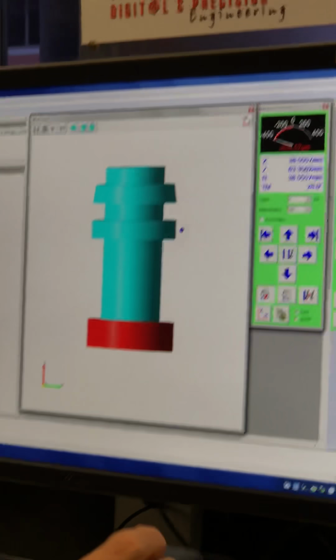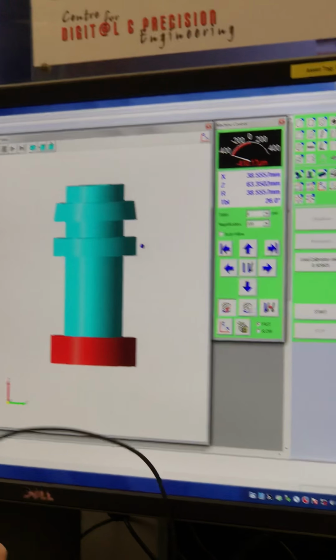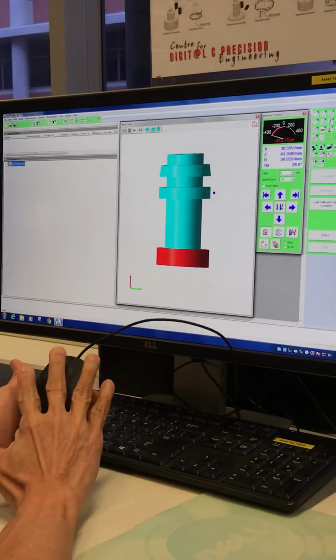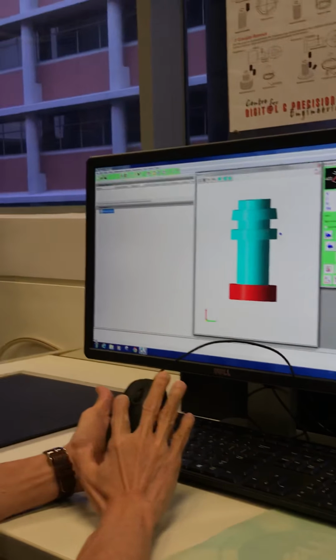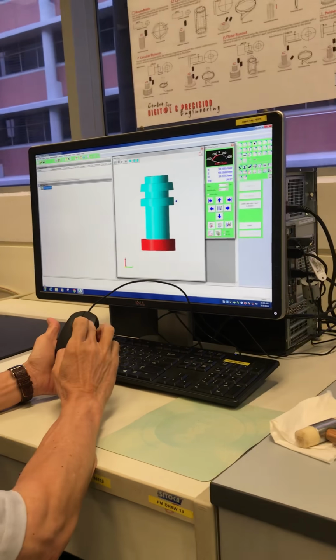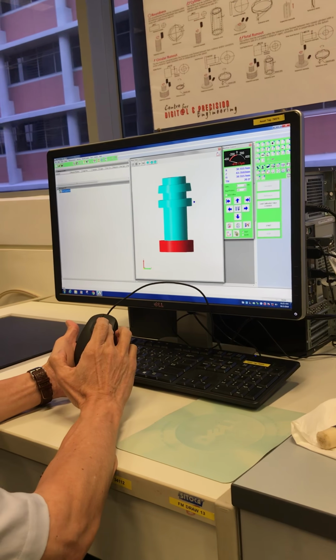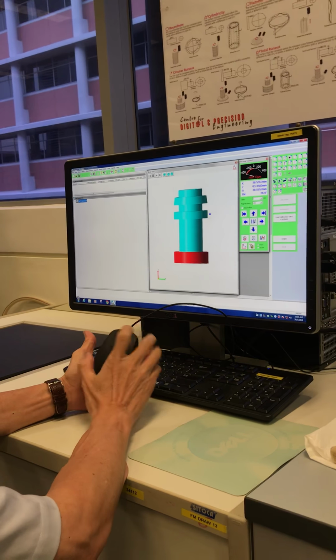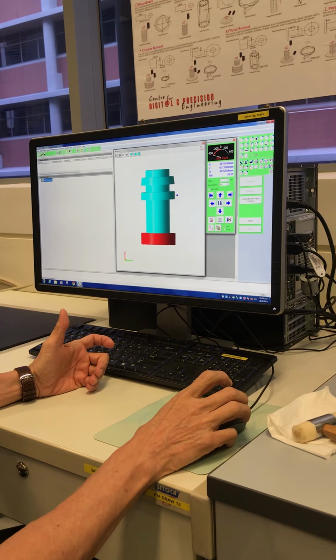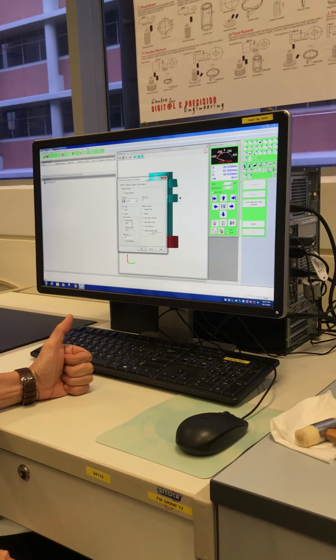Right click means what? Click the right button. On your mouse, there is a left click and a right click, and then there's a center button here. So we are using the right click here. If I say right click, it means here. If I say click, it's here. Okay, so right click here. What is next?